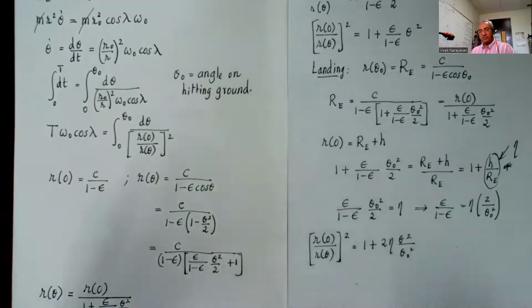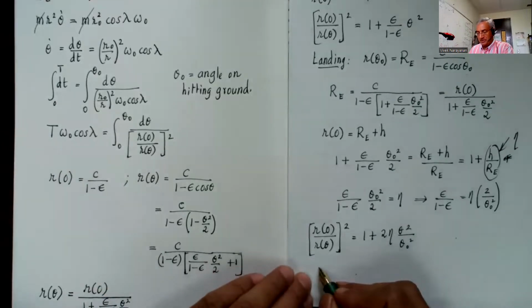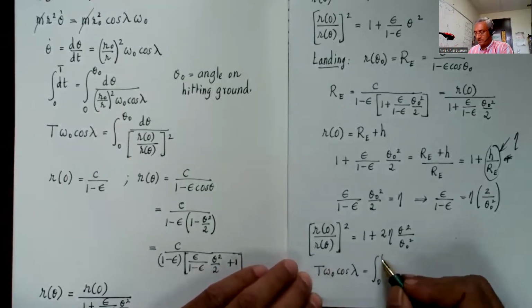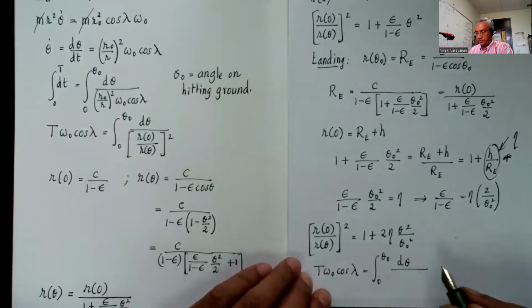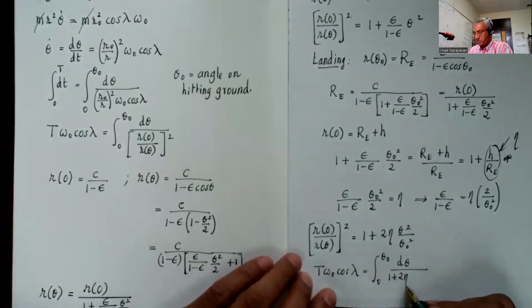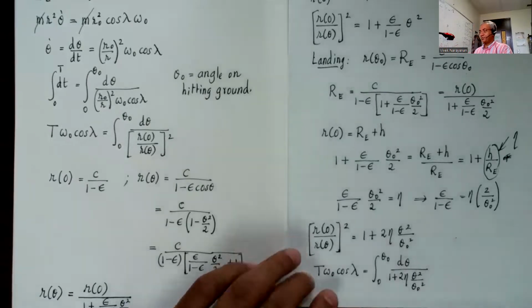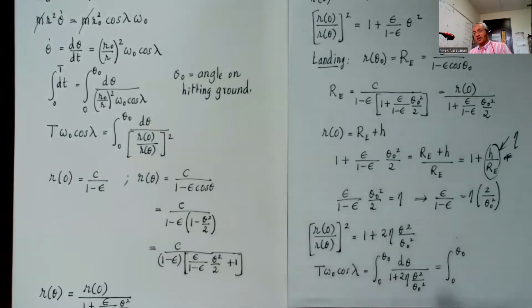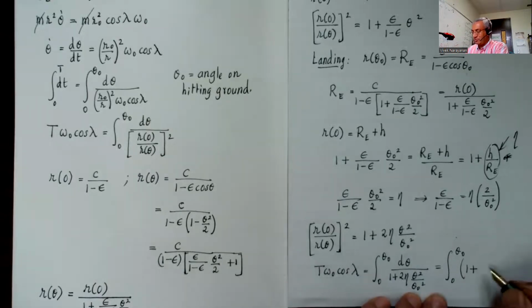Okay, again, my hope is not to do much work at all. So t omega naught cosine lambda is going to be the integral from 0 to theta naught d theta over this quantity. Well, this can be written as integral 0 to theta naught. At this point, you can actually be honest and make a tan substitution and things like that. But I don't want to mess with the inverse tangent function and then look up the asymptotics of that. So rather than do all that, I'll cut all that in the initial stages itself by doing an approximation here itself. This can be written as 2 eta theta squared over theta naught squared to the power -1 d theta.